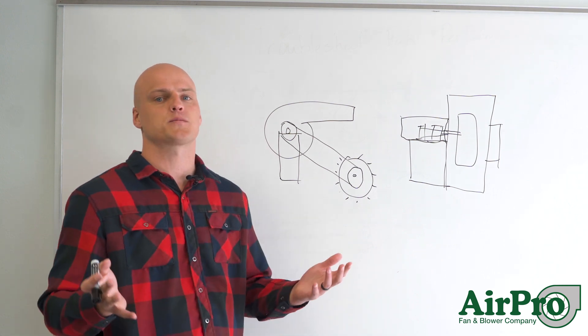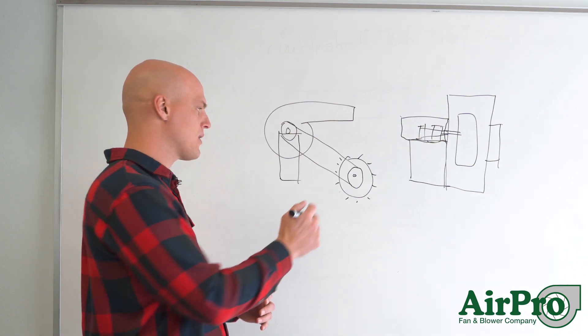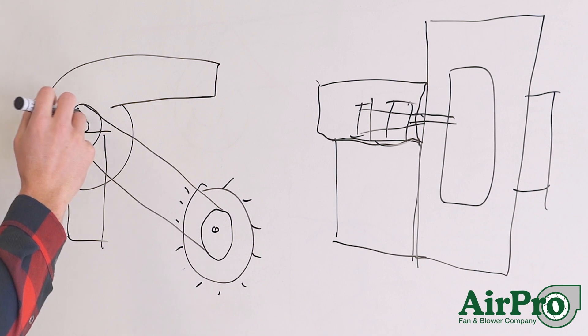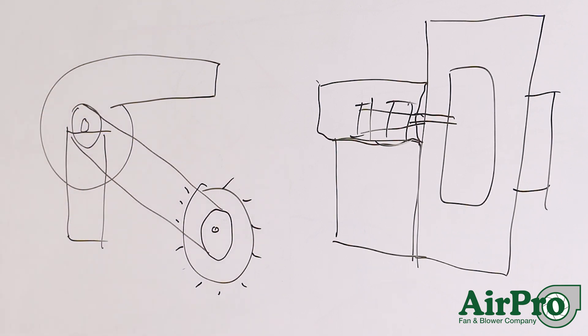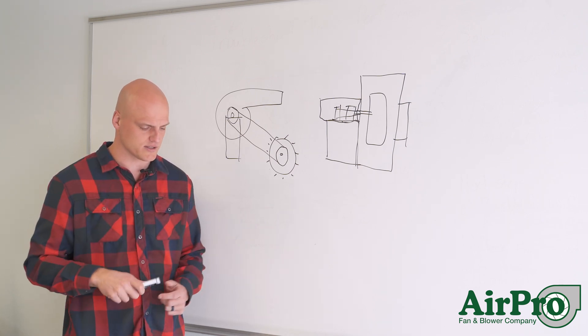I mean, a rule of thumb, three to six percent of your horsepower being put out from the motor horsepower is lost in the transition from the motor shaft to the fan shaft due to the belt. That's number one reason for why I see you're going to lose some of your motor horsepower transfer.